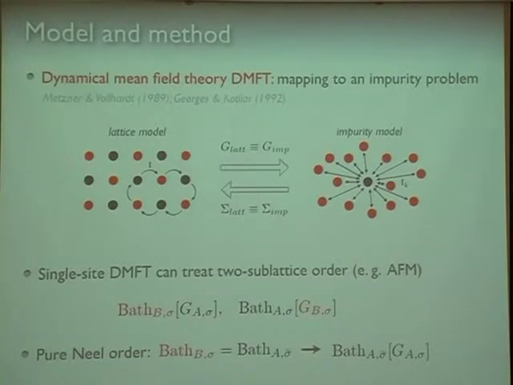Let me just mention now also that single-site dynamical mean field theory can also treat two-sublattice type ordered phases, such as antiferromagnetic phases. The only thing one has to understand is that in a two-sublattice type ordered phase, the bath for the A sublattice is given by the sites belonging to the B sublattice and vice versa. And then, for example, in a Néel ordered phase, what one ends up with is the same type of self-consistency condition, except that at some point one has to switch the spin components of the bath. But otherwise, the formalism can be directly applied without any additional complications to these types of ordered phases.